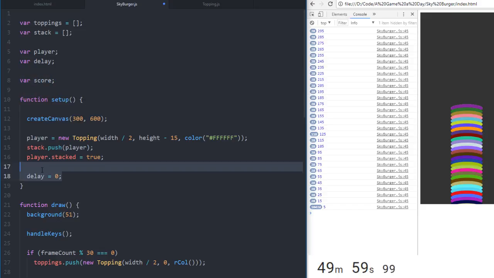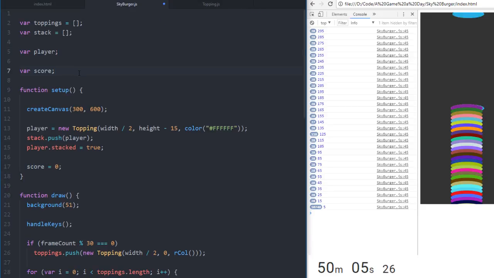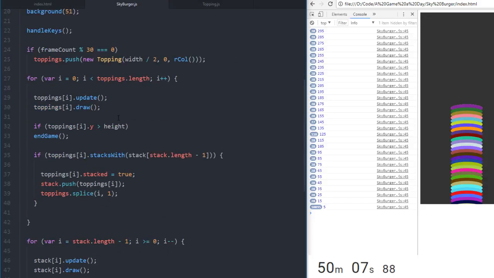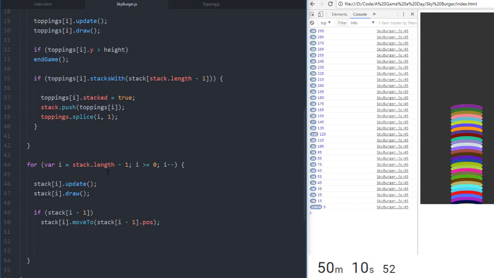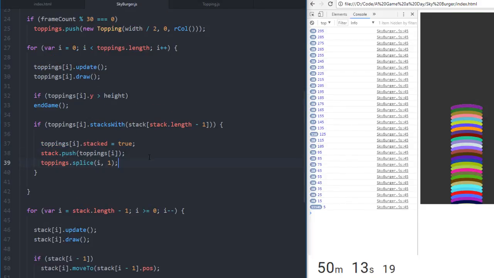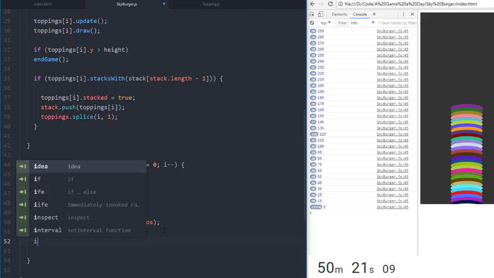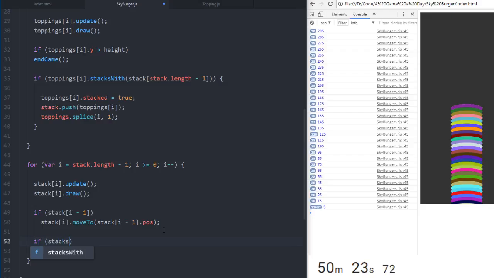We'll just say score, player score, and what we'll do is we'll say if ever this is like this, we will say if stack dot length minus 1 is greater than score, then we say score plus plus, and then we need to move everything down.